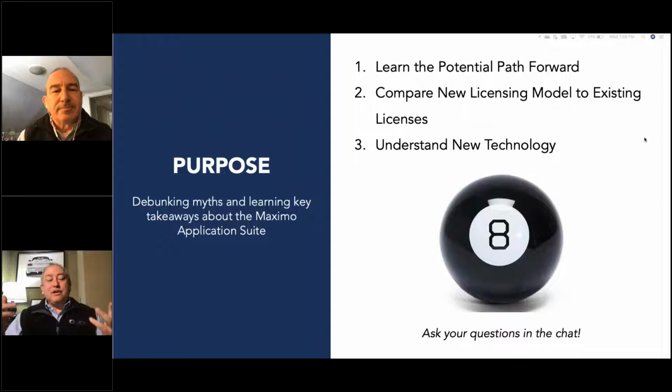Right, and so we're going to consider this a primer for the Maximo Application Suite that sets the groundwork for future discussion. But there are three things that we want you to take away from it. We want you to learn the potential path forward, and we want to compare the new licensing model to the existing licensing model, and then understand new technology, because there's a lot wrapped up in this release.